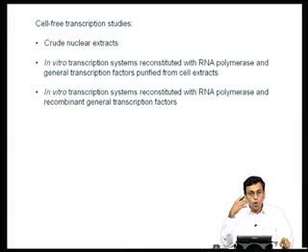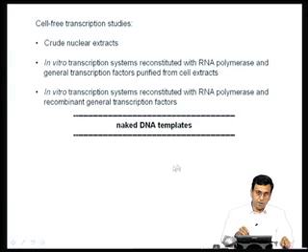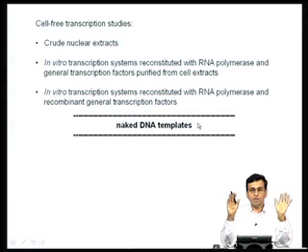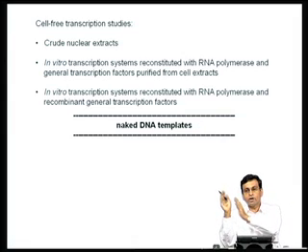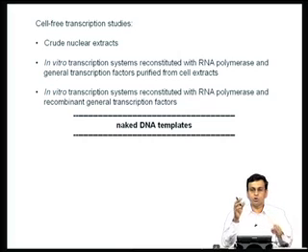But then, as people started cloning many of these general transcription factors, like the components of TFIID, TFIIB, TFIIA and so on, they started adding the recombinant general transcription factors to the cell-free systems and seeing whether they could demonstrate activation of transcription from these DNA templates in vitro. Now, very importantly, all the initial studies on gene regulation were performed on naked DNA templates. This is what we discussed so far. That means you take promoter DNA, hook it into either a G-free cassette or something like that, and then add your nucleotides, cloned or purified general transcription factors and RNA polymerase II, with one of the nucleotides radiolabeled, and then you measure the promoter activity.